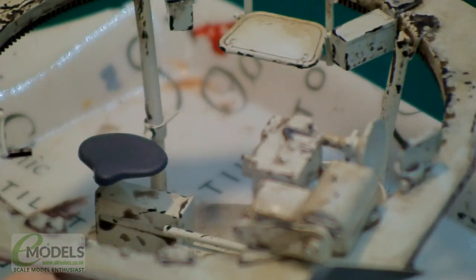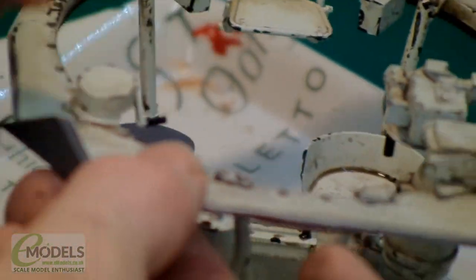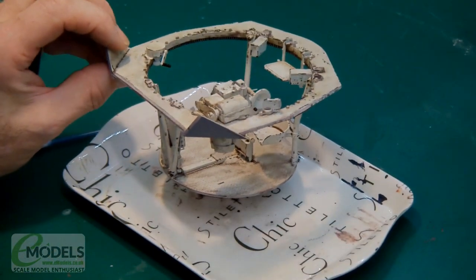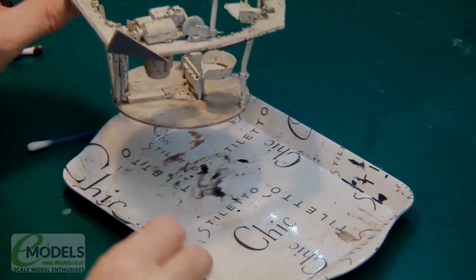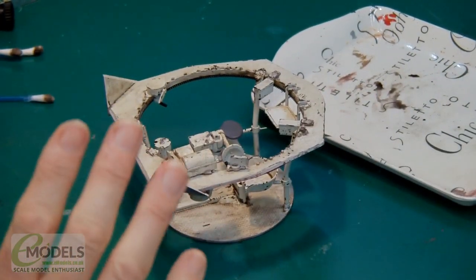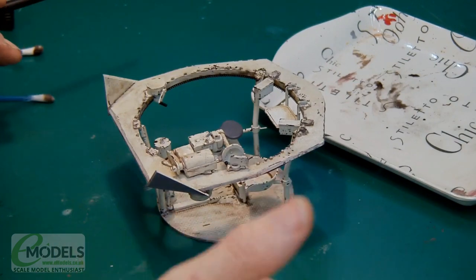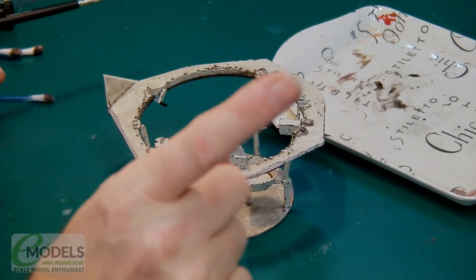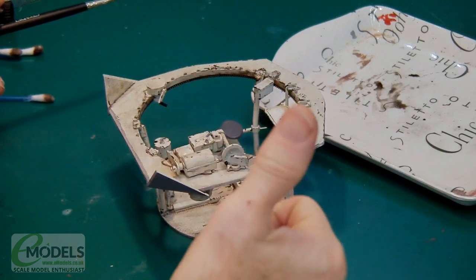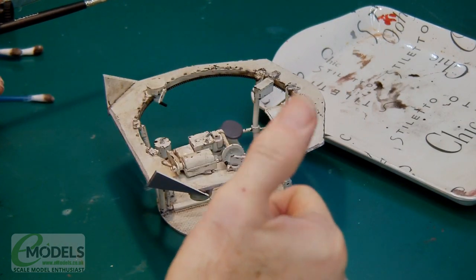Anyway, right, that's just about all that done for the interior. Now if we zoom out, there we go. So we'll let that all go off. I think we've tied that all together, just really as simple as that, and then we'll look at getting this into that over there, which is the turret. So take another break and see you in a moment.